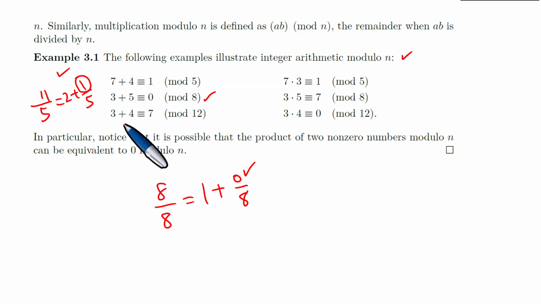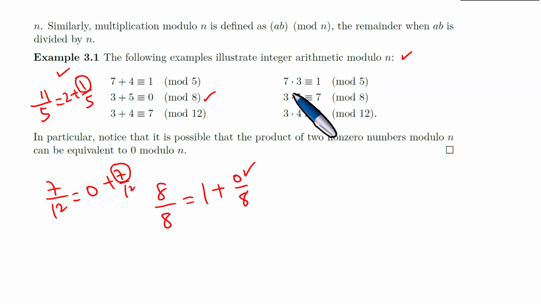Now, what is 3 plus 4? 3 plus 4 is 7. In modulo 12, 7 is just 7. Why? Because if you wish to convert 7 in modulo 12, you divide it by 12. 12 goes 0 times into 7, and the remainder is 7 out of 12. For the modulo, we look for the remainder, so 3 plus 4 becomes just 7.